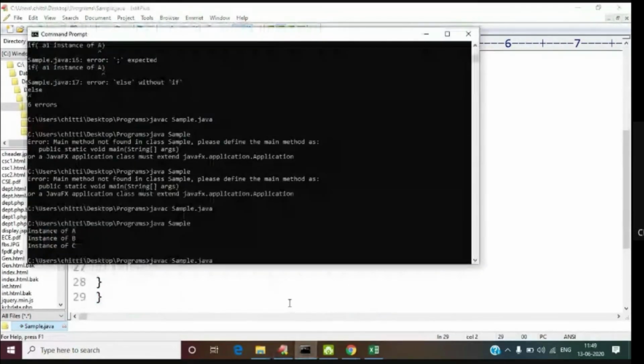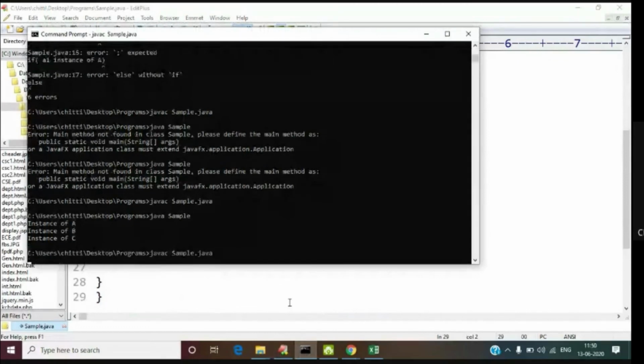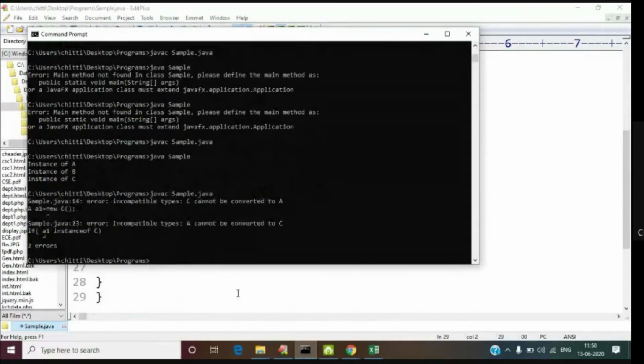Why am I getting all of them as true? Because all our subclasses derive from A, and I'm creating an instance of the derived class.